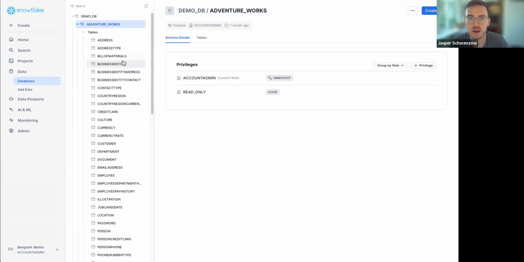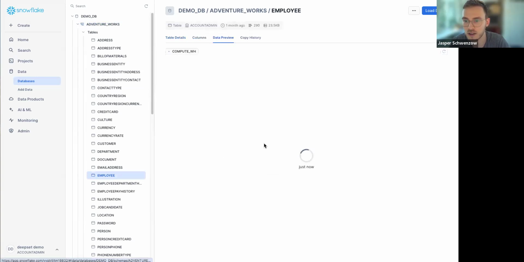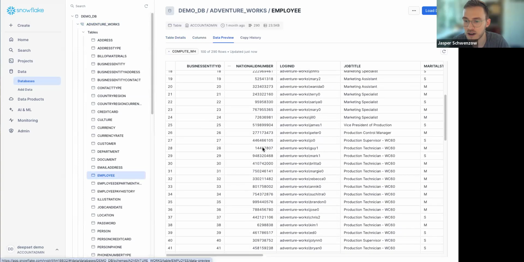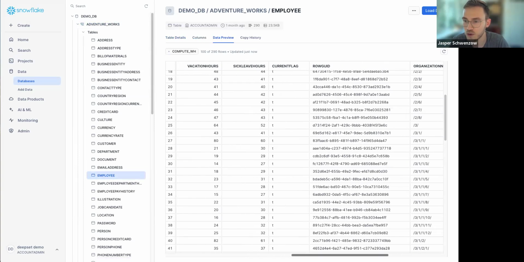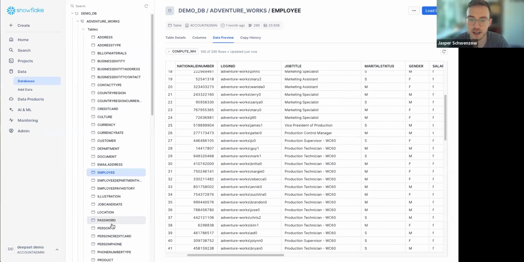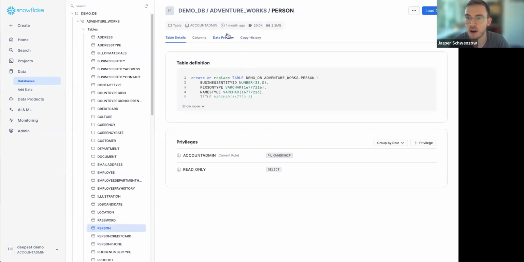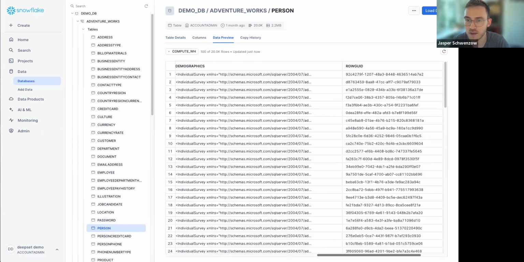So this is the material we look at. You can see it's a Snowflake database. We have a database in here with a bunch of tables essentially. Let's just take a random look into something. So we have a lot of these tables. We can take a look at the data. Some of you may also have similar data sets in your respective companies that you may want to query against. So this is what it looks like.